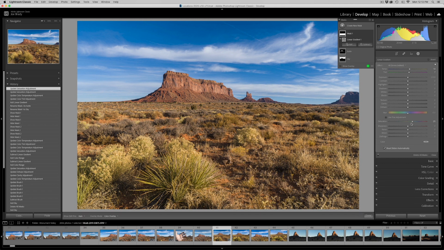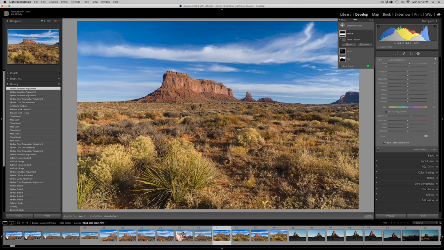And while we're at it, I think I want a little bit more of red in the foreground. So I'm going to click on the color tool down in here. I'm going to pick that red, and then we're going to back off on the saturation a lot. I just wanted to add a little bit more red into that. All right, that's good.